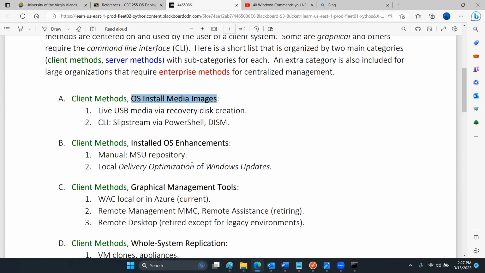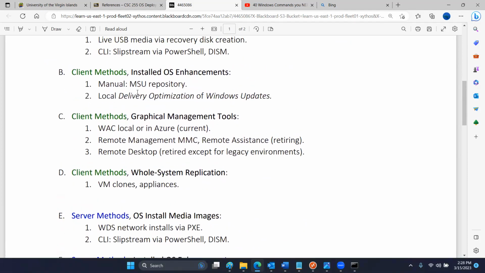So OS install media images. You can enhance the OS that's installed. You can use graphical management tools. You can use whole system replication. So those are 4 different ways to work client installations.